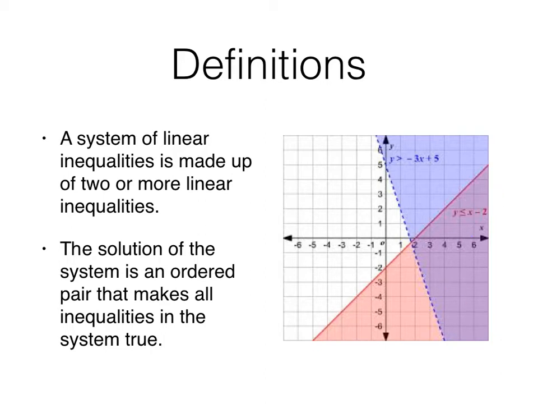The solution to this system is an ordered pair that makes all the inequalities in the system true. In this case, both true. So that will be this lavender region here. So a point is only a solution to the system if it exists in this region. Like the point (5, -2), that one is a solution, but the point (-1, 1), or the point (-1, -5), or the point (2, 3), those are not solutions because they're not in both shaded regions.